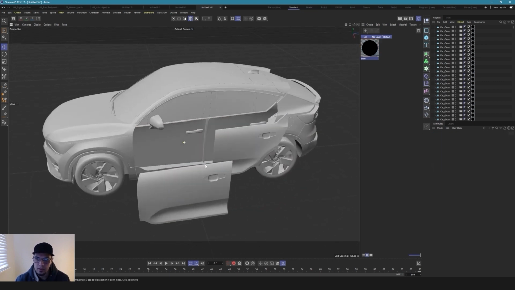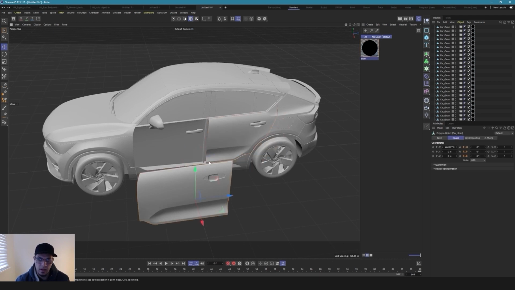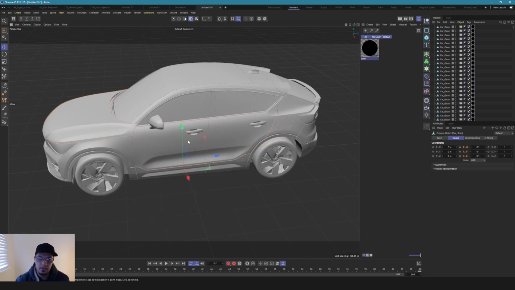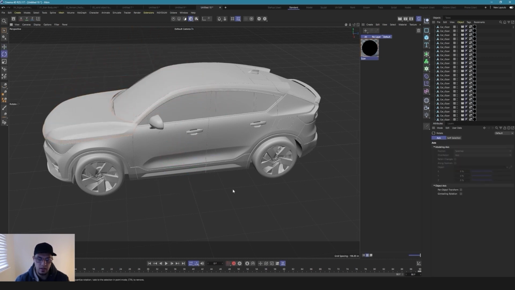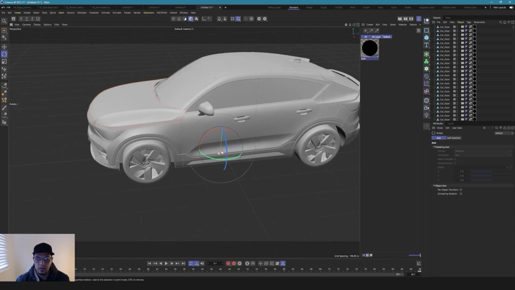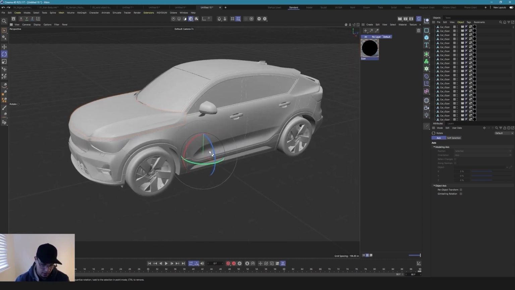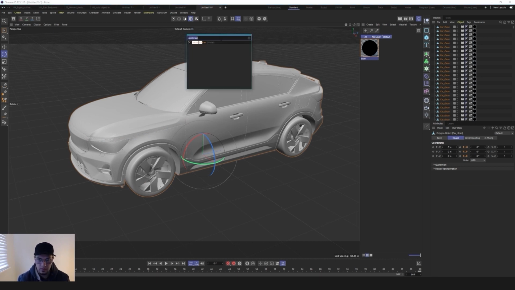Now the problem that happens sometimes is the parts are separated, but if I want to control the hood, I want to rotate it, look where it's rotating from. It's not correct. So what you can do is command select everything, and there's an option to center axis to.